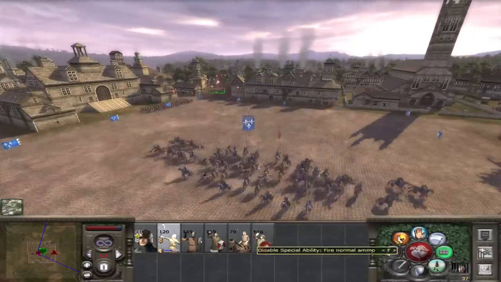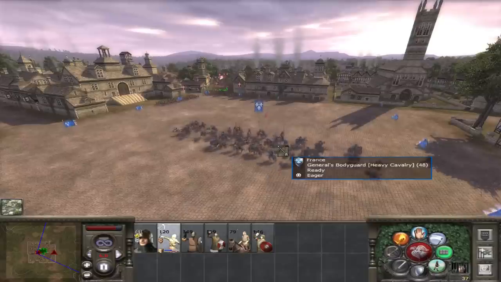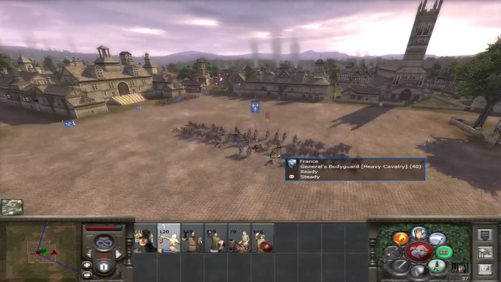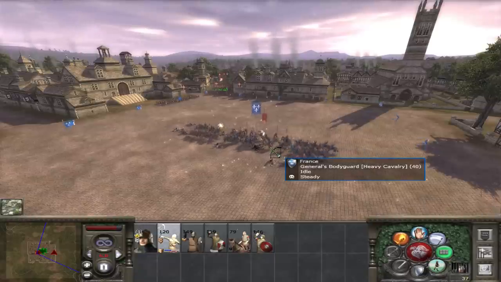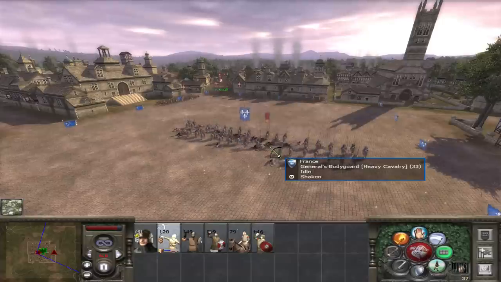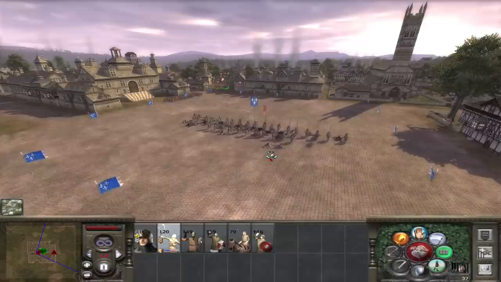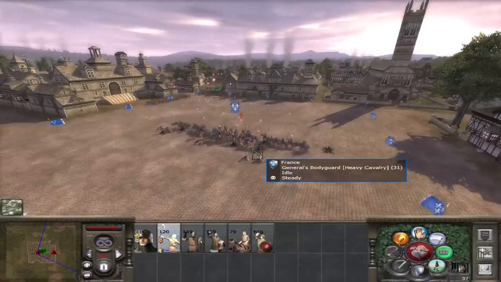Right, guys, let's do this nice and fancy. Flaming arrows, please. Flaming arrows. Let's see the people as they die. There we go. Catches fire. And two more catch fire. And about three or four catch fire. And two people catch fire. Crispy, crispy French people. Lovely.